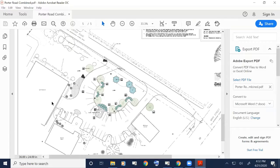Are you adding lights? So what I was hoping to do, there are 2 lights on either side of this current driveway. And what I was hoping to do is to just take one of those to the other entrance so that we are not adding lights. We are just taking the 2 on either side of the existing drive and putting 1 at each curb cut. So essentially not adding, just moving one over.